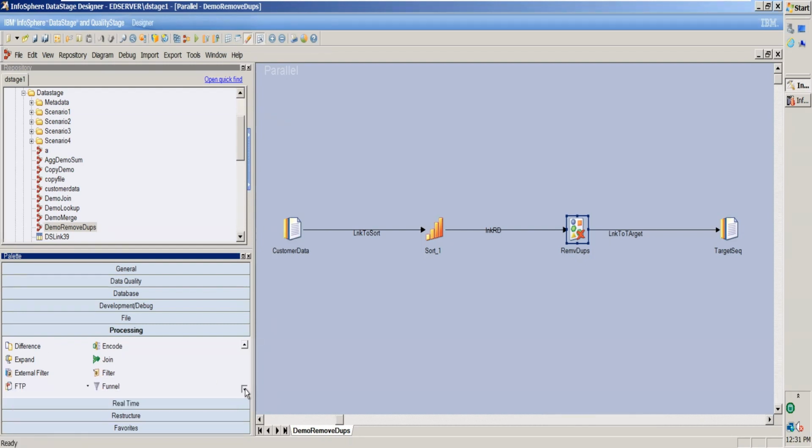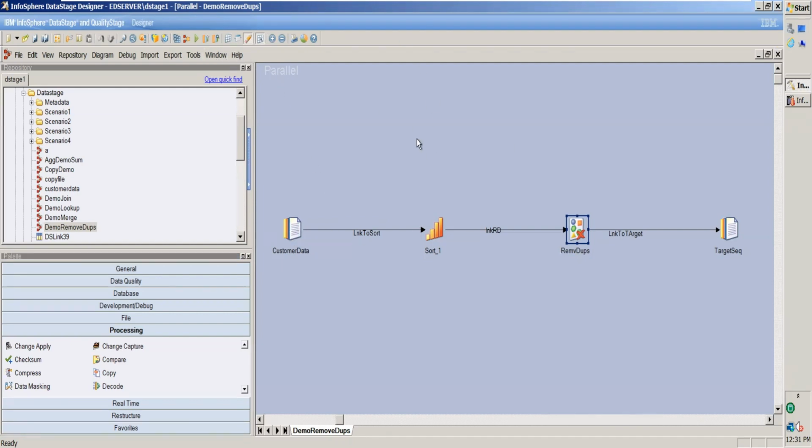So based on the requirement, we need to choose which kind of processing is most suitable for a particular requirement, and we proceed to use it. We first plug them in, and we need to set the properties of each stage. Then we proceed to save, compile, and execute.